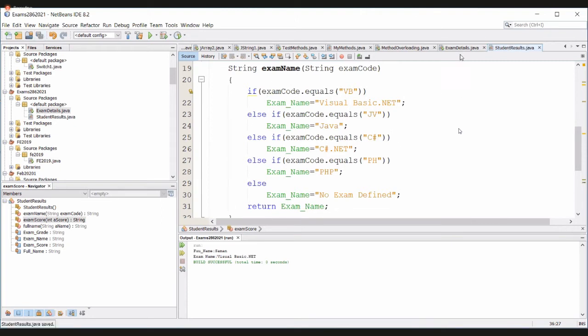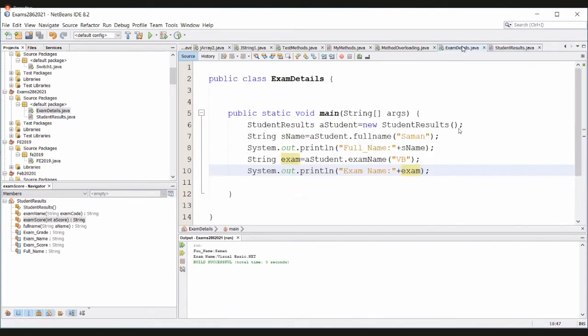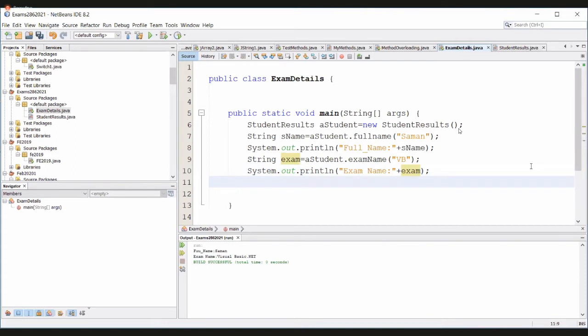Then I'll move on to the exam details class. Then I will enter the coding line. I will create a string variable called score.